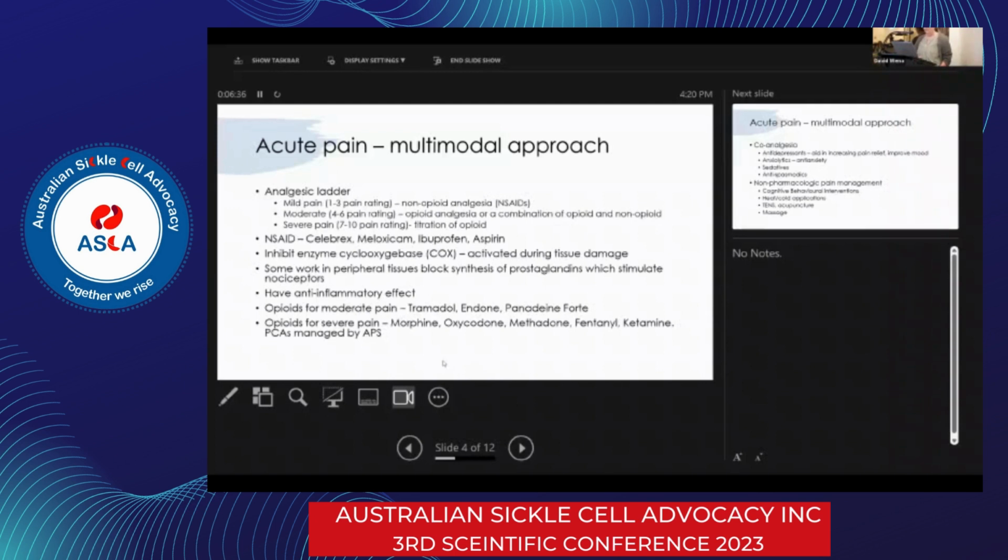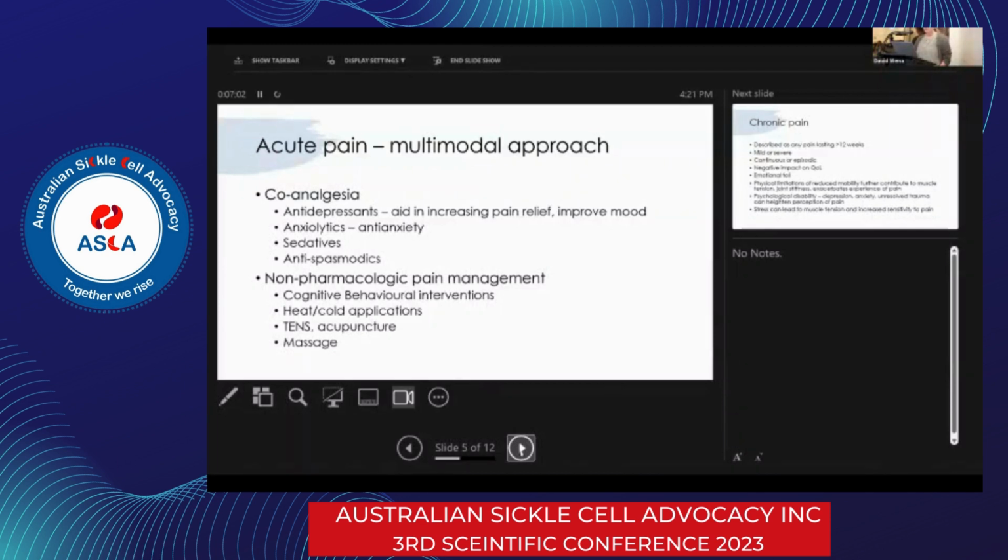And then we do use opioids in the wards, generally oxycodone, as a bolus pump. Sometimes this is supported with ketamine. It's not an opioid, but it is used as an adjunctive medication with severe pain episodes. That can be really helpful just in the short term, trying to get on top of the pain as quickly as possible because it's very distressing for our patients.